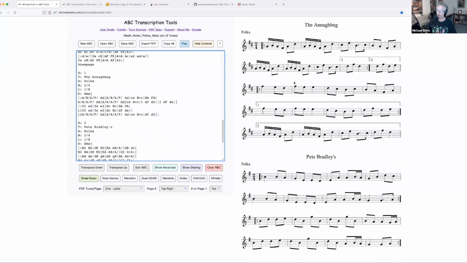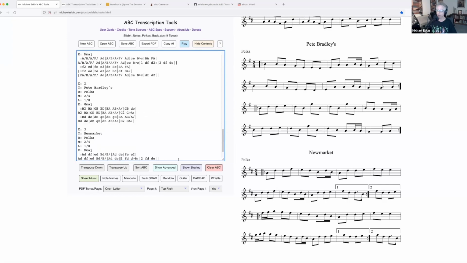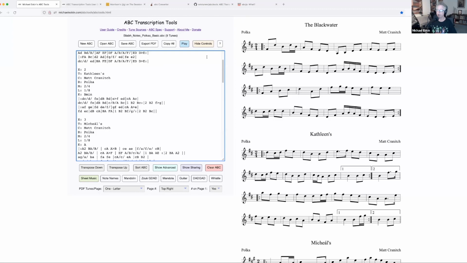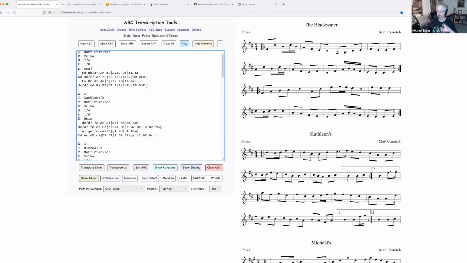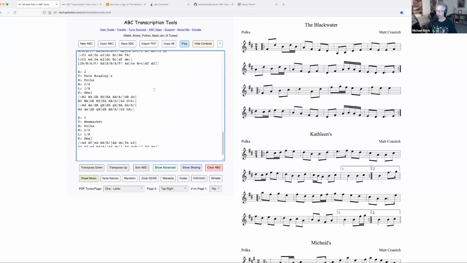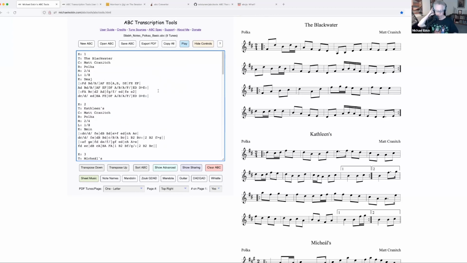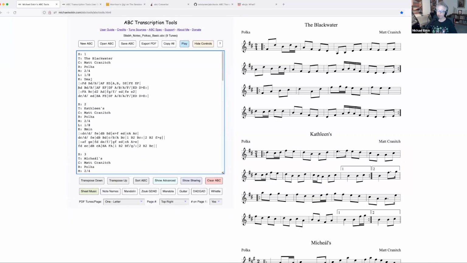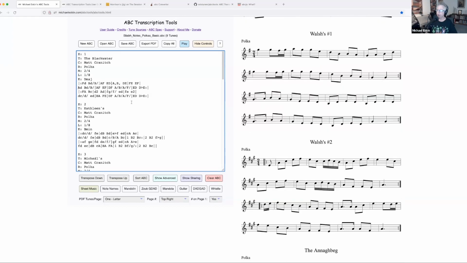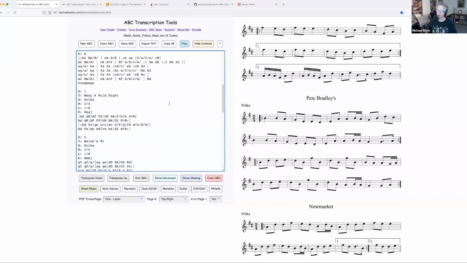Okay, and it goes the other way too. If you're down here and click on the new market, it'll at least try to make the new market visible on the left. So if I go back up to the top, click on the Blackwater, the Blackwater's sitting at the top. It at least tries to get it somewhere into the text there so you don't have to search through. Like I say, I've worked with tune books with over 500 tunes, and it's interesting how navigation gets much more complicated. Oh, the other thing I didn't mention is this top area is resizable, so you can stretch it if you want more room or less room.